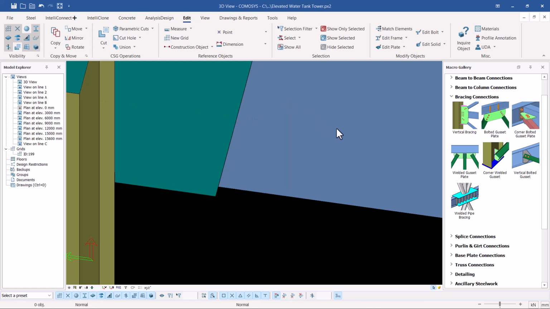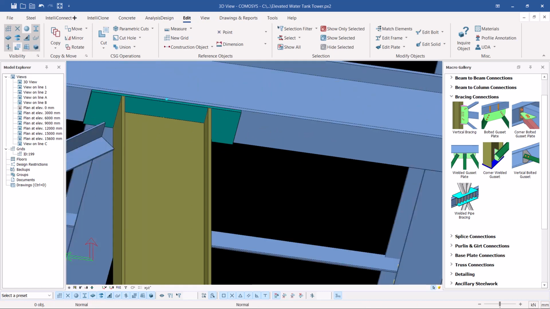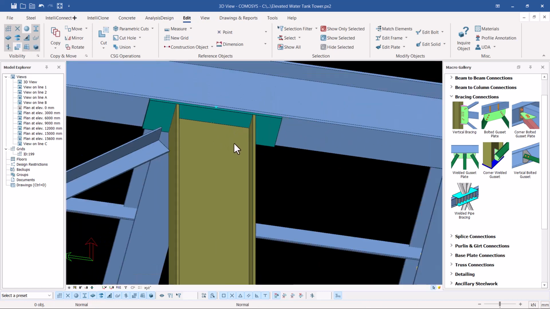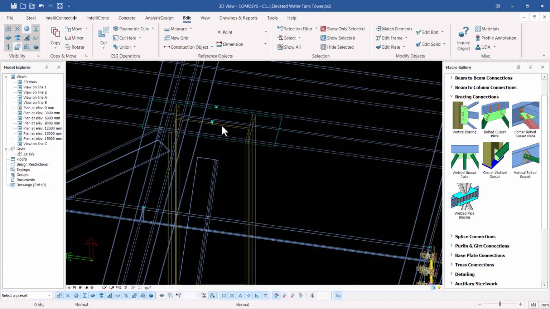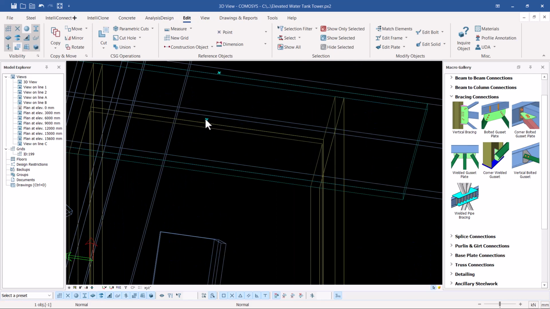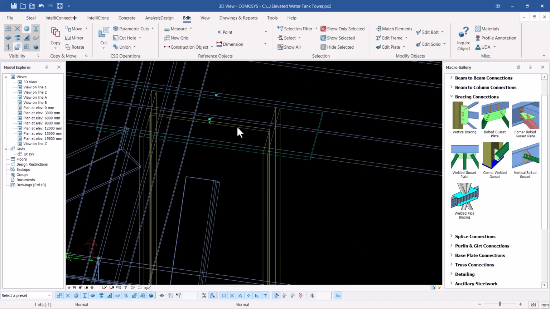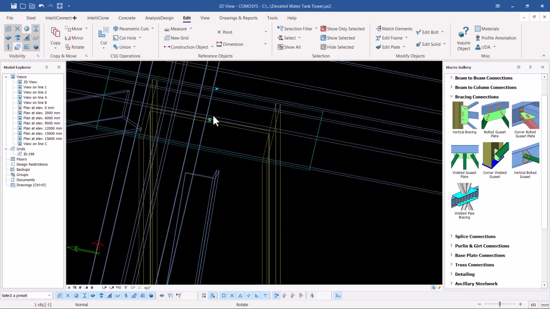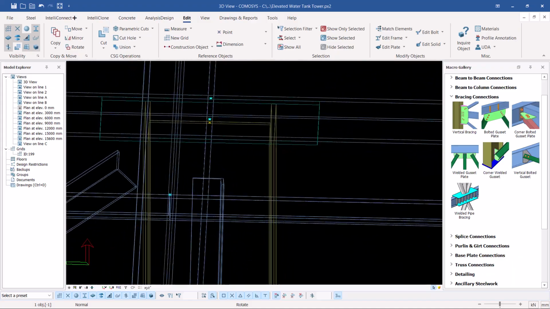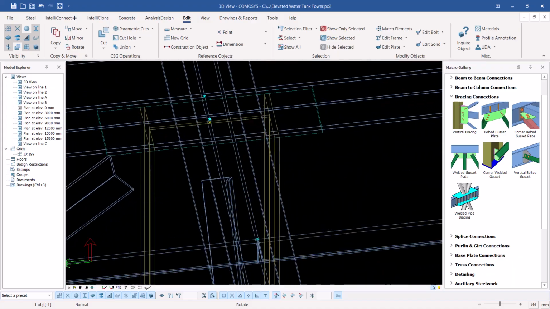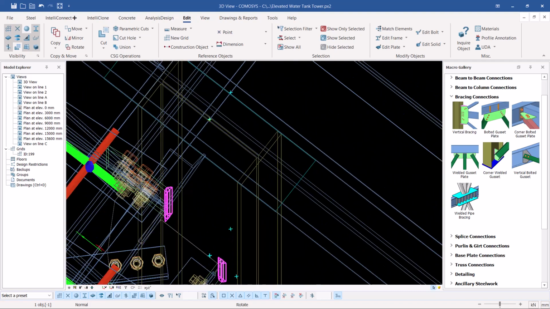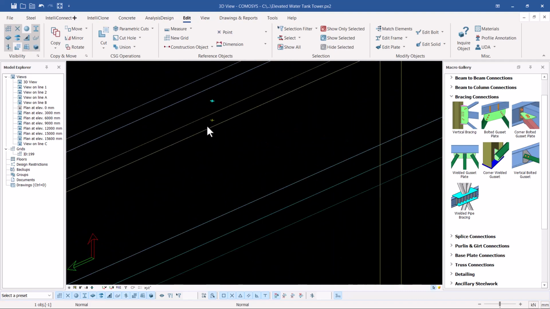I've snapped on that spot. So I've created a midpoint, but I'm not able to see it. So what I'm going to do, I'm going to press Alt D, so that I'll be able to see that point. It is here. So if you're not sure whether it's that one actually, I can zoom out and I'll be able to pick that point.